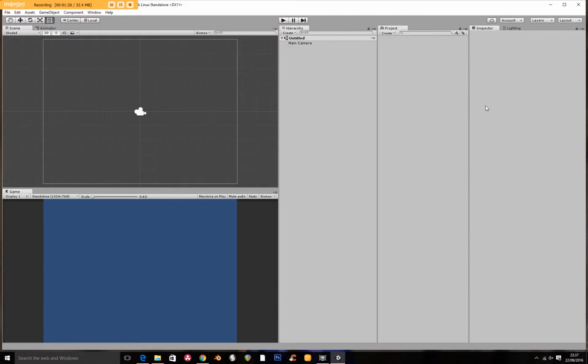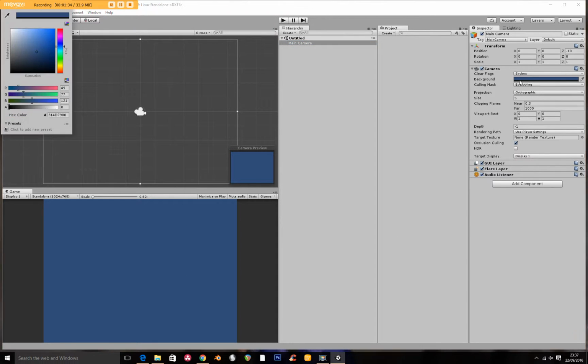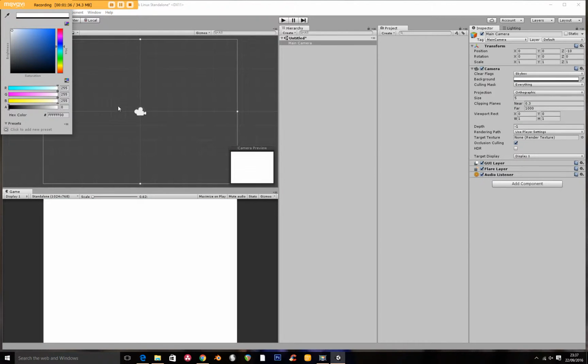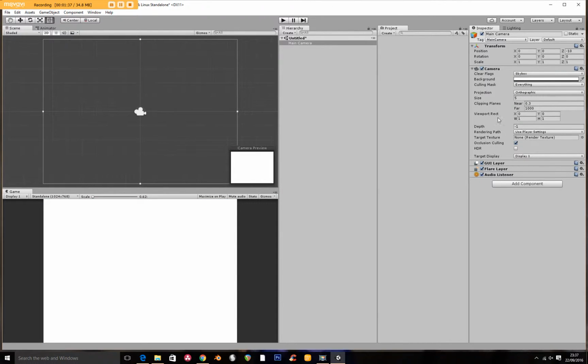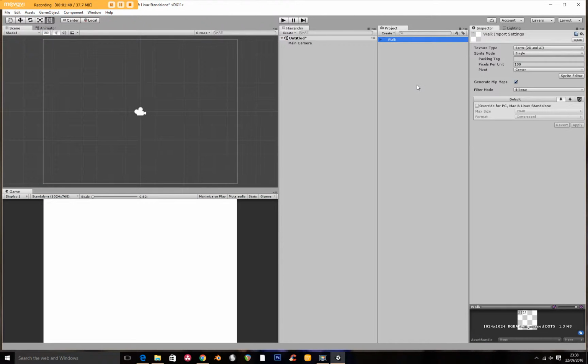And then this is the properties window. So if I click the camera, I get the properties of the camera. So let's change this from blue to white. So over here is this background. Change that to white. And we can change all sorts of properties, but let's just move on. So we've nothing in our project. So let's import our character, which we drew in Photoshop.